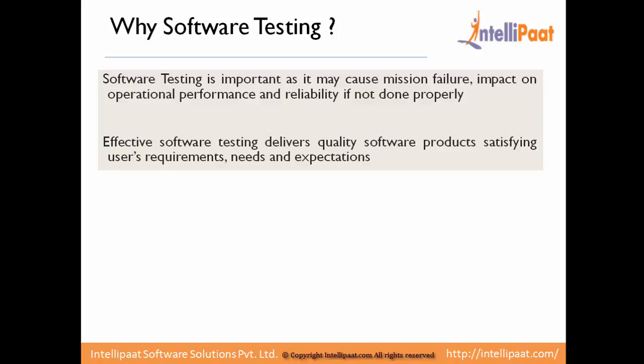In the second point, we are mentioning that effective software testing delivers quality software products, satisfying users' requirements, needs, and expectations. So basically, the customer's requirement of buying a particular blue t-shirt and paying for it correctly was met by the store owner. The store owner is also satisfied because he has delivered the t-shirt, he has got the payment in his account, and the expectations are matched from either side. Since the software testing had happened correctly, the store owner got paid correctly. Hence, the transaction was successful and then the product can be delivered to the customer.